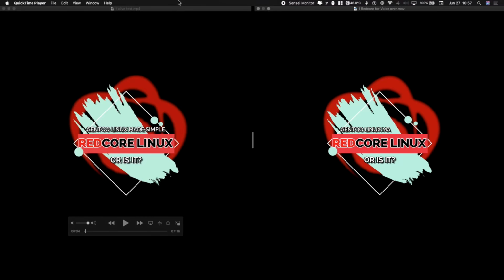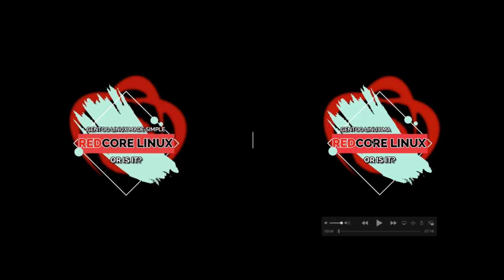On the left is the Olive. On the right is the original. There's not a big difference here. Now, it is 1080p, so I can see a little bit of shading, color difference, but other than that, no big deal. No heavy jaggedness that wasn't there already on the lettering.